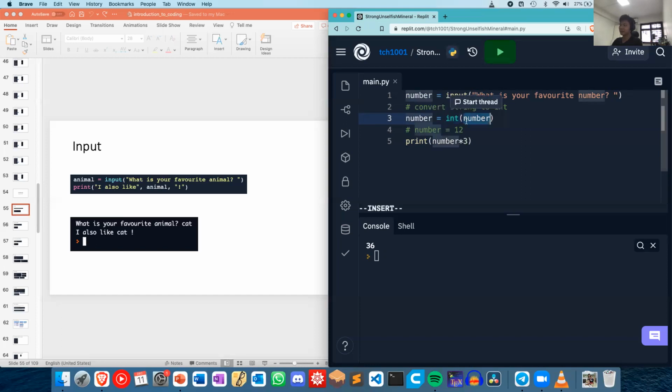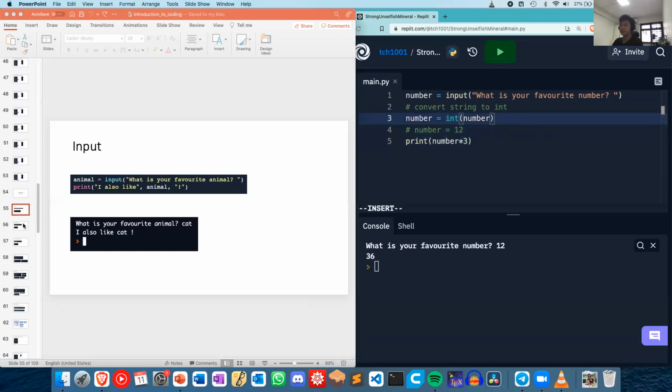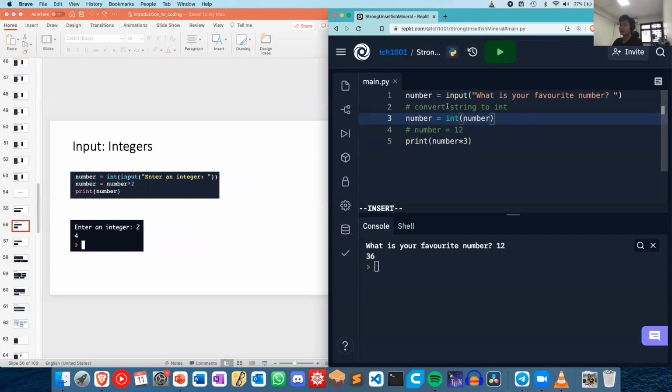So it's going to be like integer of 12, and inside here it's going to be 12, and that's why we convert the string into a number. So we go ahead and run this, then we press 12. We're going to see that instead of seeing 12, 12, 12, we're going to see 36 as expected. So the upshot of this is that if you want to take in user input, right, that is a number, then you need to convert it into an integer, because the user input is by default interpreted as a string.